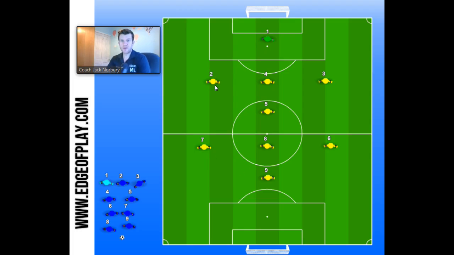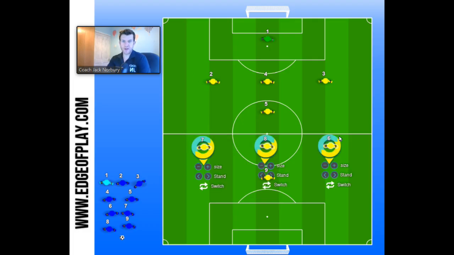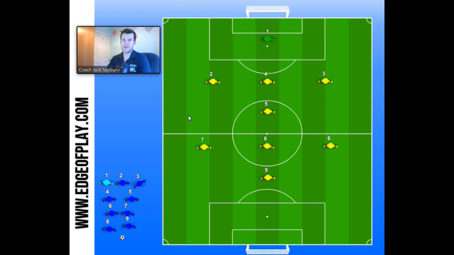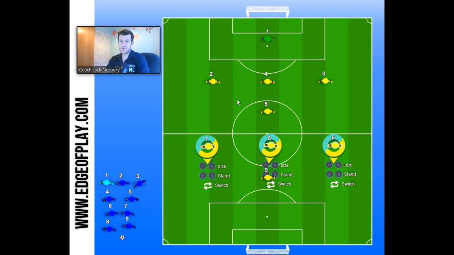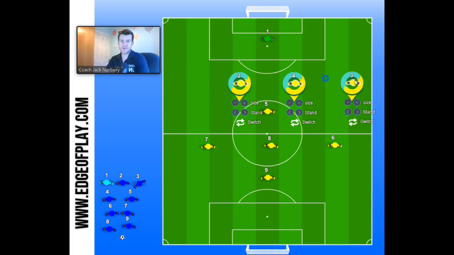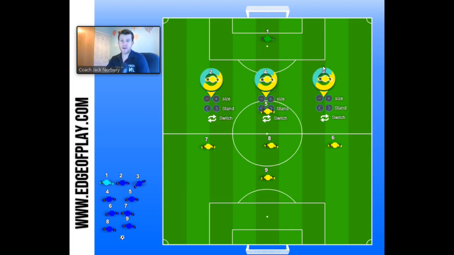Well, one of the real strengths is that you have width at the back and you have width in a more advanced area too. So these two lines give you that width. These players can link up together, can almost take charge for that side of the pitch together, from a defensive or a deep sense and a more offensive or advanced area as well. To have two banks where they can both cover the width of the pitch, left, right and centre, from your attacking area to your defensive area as well, can be a real advantage.